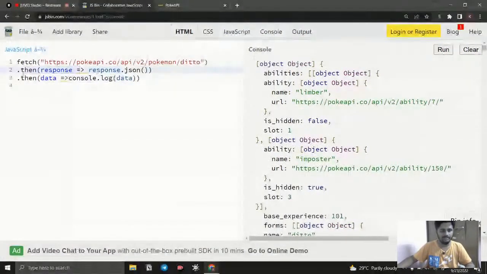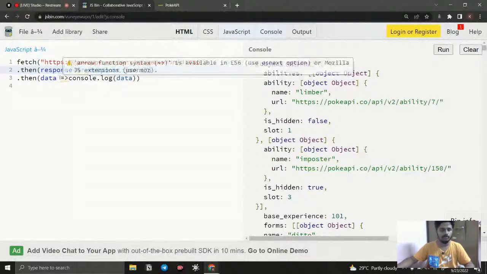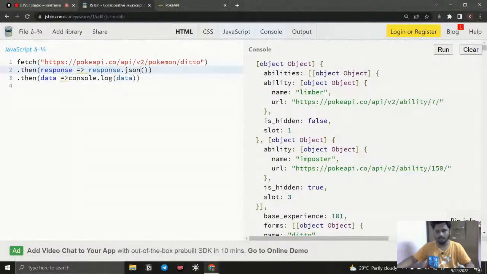So if I don't use the then and all, what would happen? The promises will not work, right? So we are not able to work with them. This is what the then method will do. Okay, so it is fine for fetching an API and working with it. So I use this in a structured way.